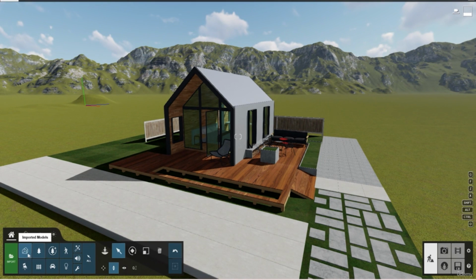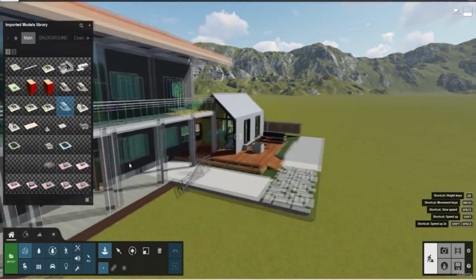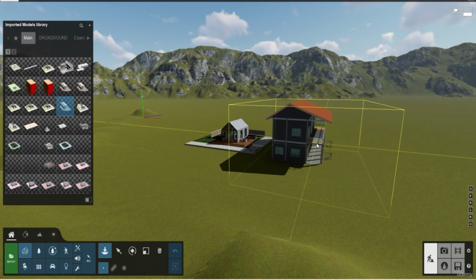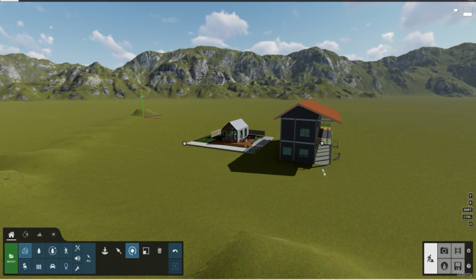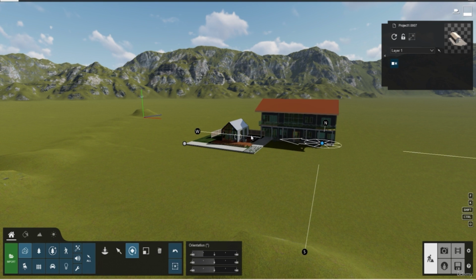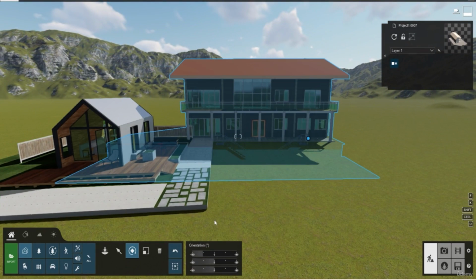Now I'm going to import a Revit model. Actually, this model was built in Revit. So I'm just going to place it here, and I'm going to rotate it. I just need a small urban area, that means containing some houses and some trees.